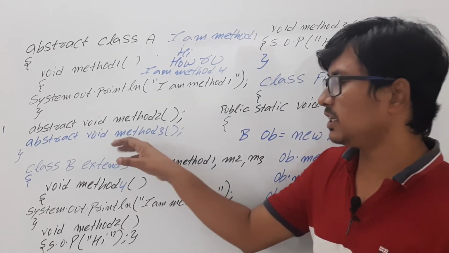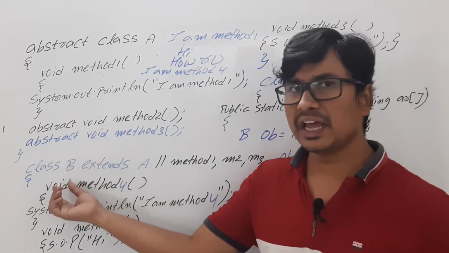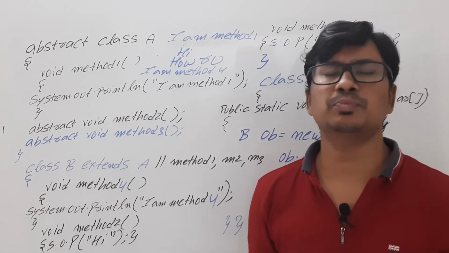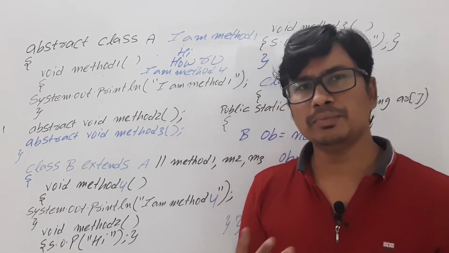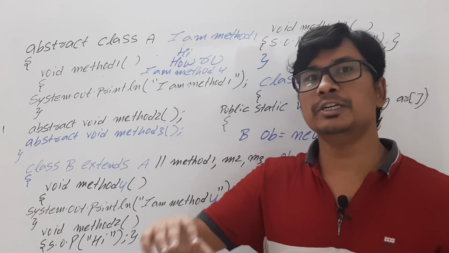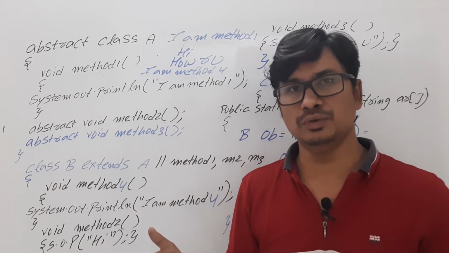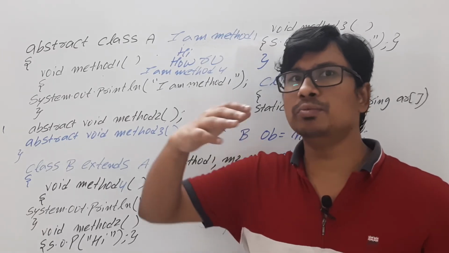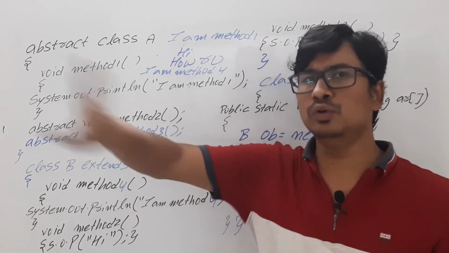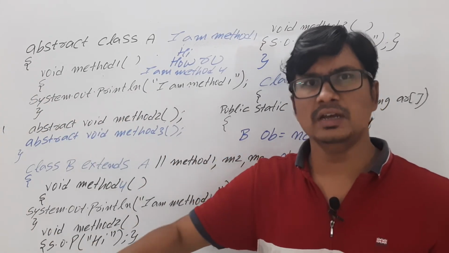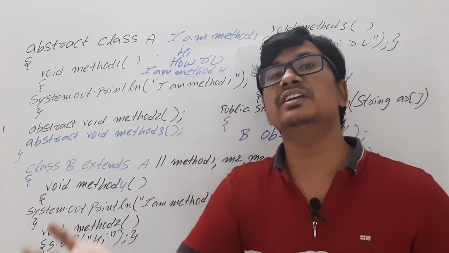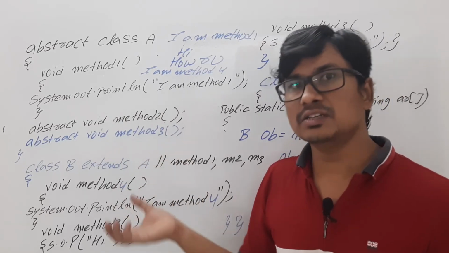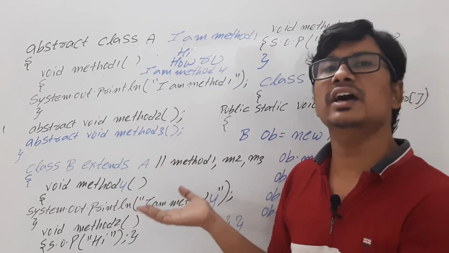The advantage of the abstract methods is the classes which are deriving this abstract class can write their own implementation. Is it clear? Suppose let's take that during the lockdown, the central government is telling state governments, please follow your own rules to control these COVID scenarios. So each state is doing their own method of implementation. Central government is nowadays not giving any instruction that you close the schools, you close the colleges. They are telling that states, you please take the decision. So they are giving an abstract method. So each state, based on the places where there is a COVID high situation, accordingly they are taking the actions.